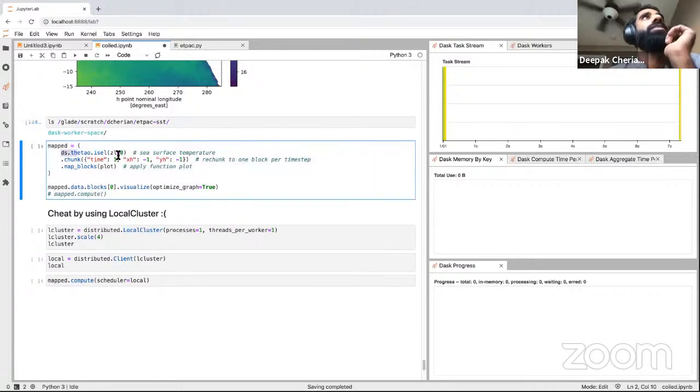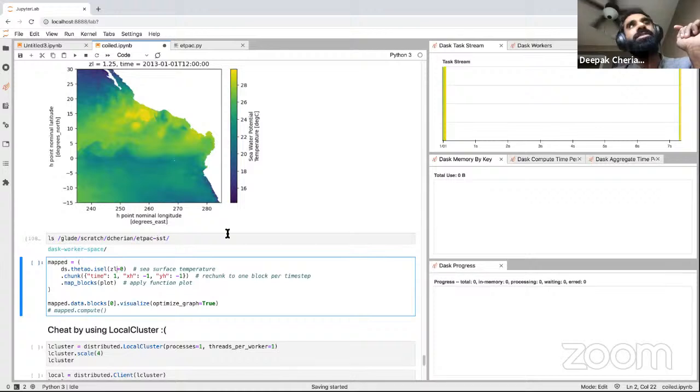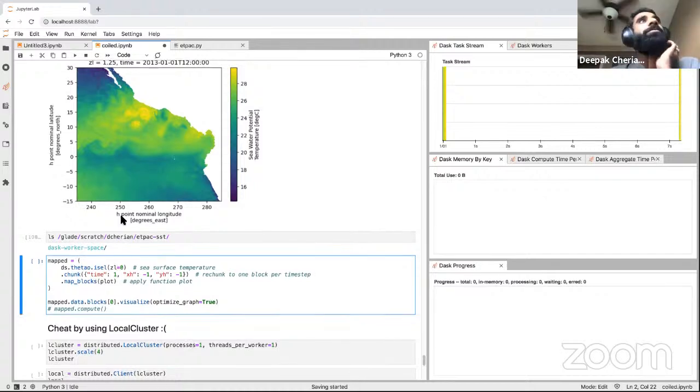And so what I'm going to do here is map blocks. What I want is to make a bunch of these images in parallel. One thing that I like to do in my presentations is to show videos, because we can. This is the advantage of doing ocean modeling: you have cool videos of basically any quantity that you can see or think of computing. And it's really nice for illustrating things because humans like to look at things.